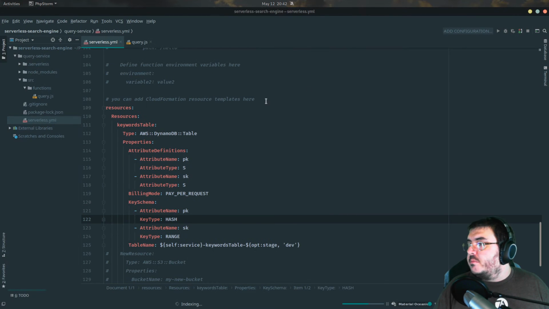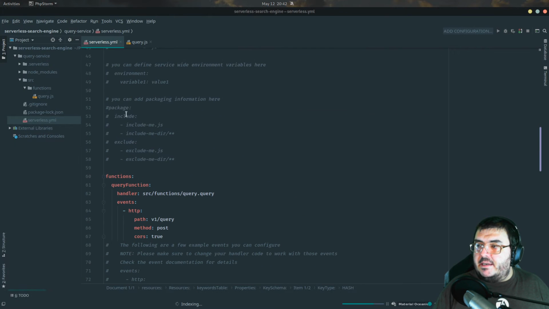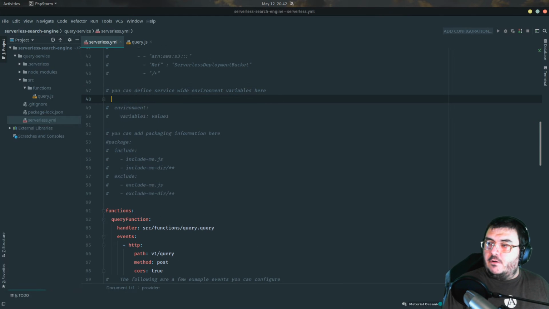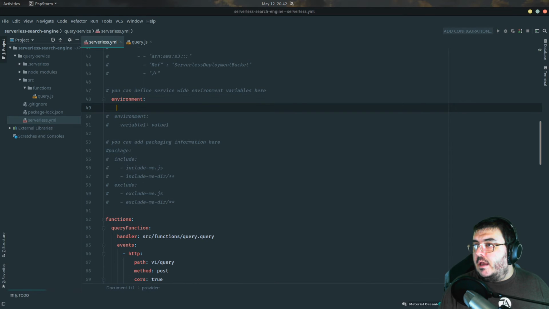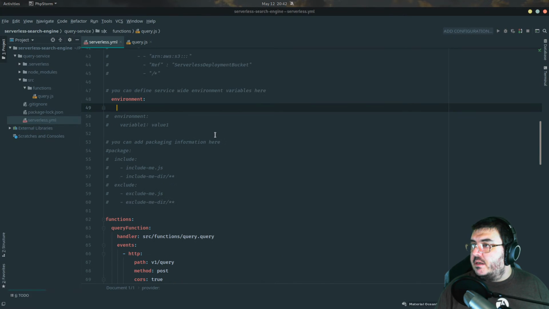I'm going to go back up to where I tend to like to keep these things, where the environment variable is defined in the comments. So I'm going to go to the environment section, and this variable is called Dynamo keyword table.